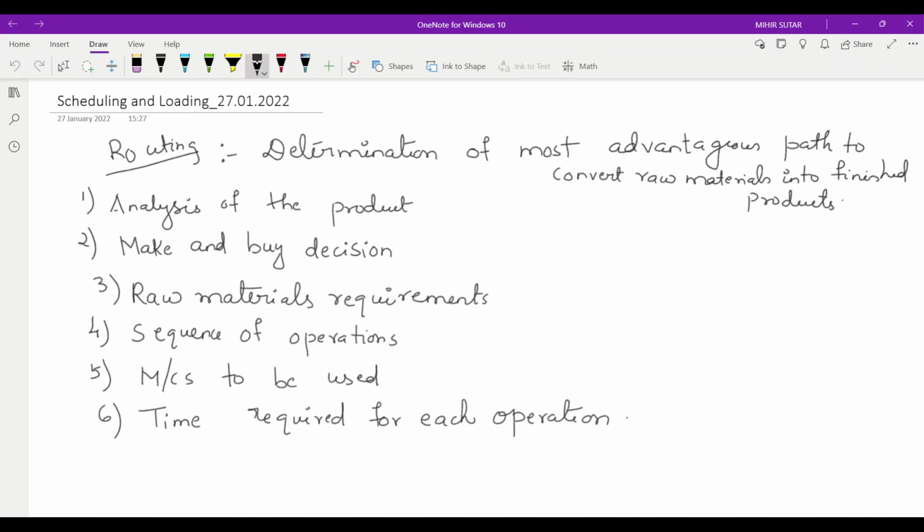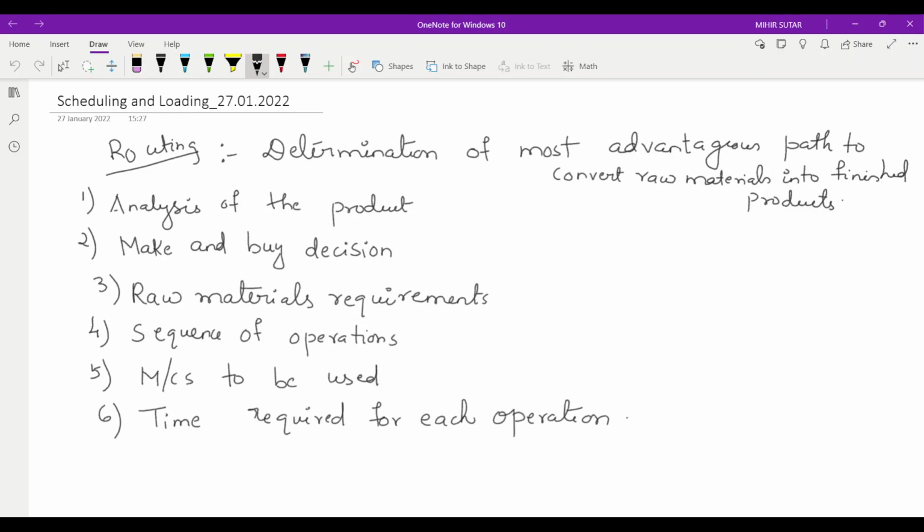It involves a sequence of operations, and this sequence of operations has to be enlisted. In the sense, the first step what will be done, second step what will be done. Accordingly, all the machines should be kept very close to each other, so there is no wastage of time. If after one operation that part immediately goes to the next machine for the second operation, and this sequence is followed, there is no wastage of time.